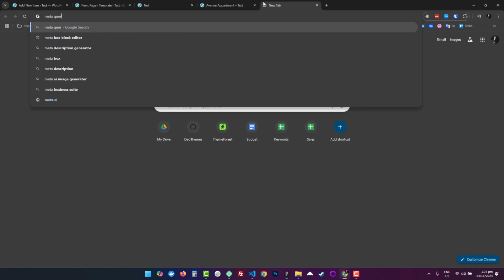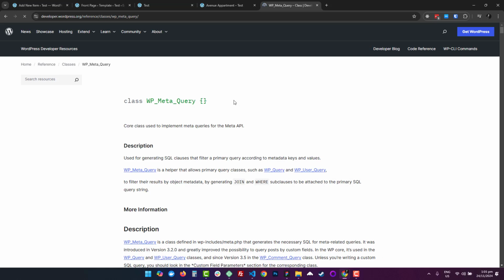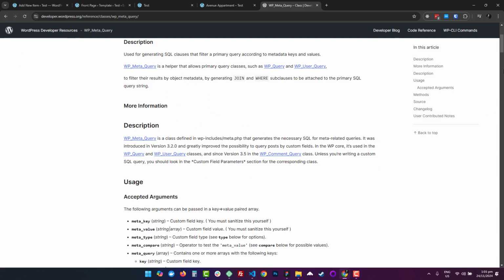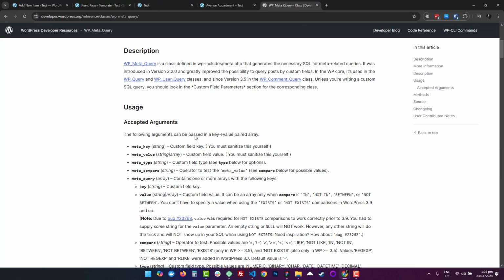So we can use this. And I have this idea to create a tutorial about this, and we'll try to build this custom filter with this meta query. It will be a little bit more complex, where you can create a custom block that will query these properties, right? And then it can also query meta.